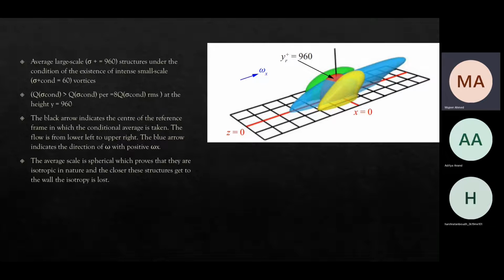I have some notes on this. We can observe here, on the left side, the green part, if the vertical motion is anti-clockwise on the left and clockwise on the right, or the other way around, then in the middle we'll have a high speed streak, and vice versa gives a low speed streak. This happens because the vertical motion will lift the velocity from the wall, and speed will reduce from there on. So this is the hierarchy we are talking about, on how the large scales and small scales are shaped.